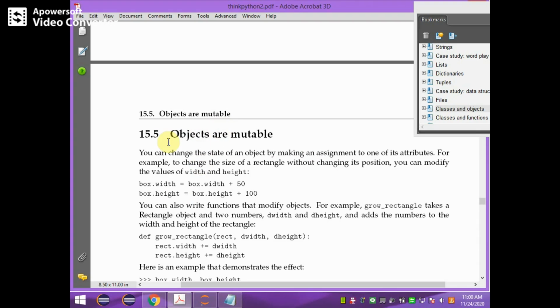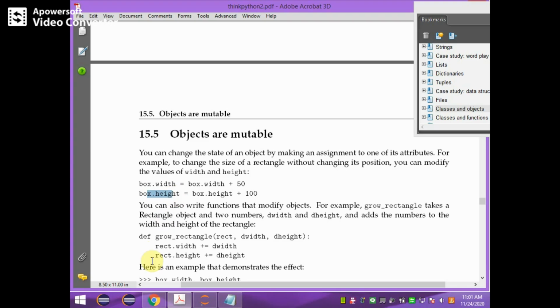Now we see the properties of objects. Objects are mutable, meaning we can change the attributes of the object. For example, box.width is the attribute which is added with 50 and assigned to box.width. Box.height is the attribute which is added with 100 and assigned to box.height.